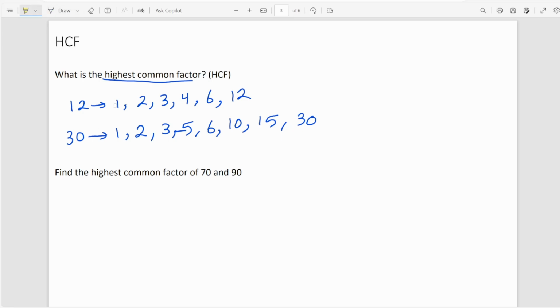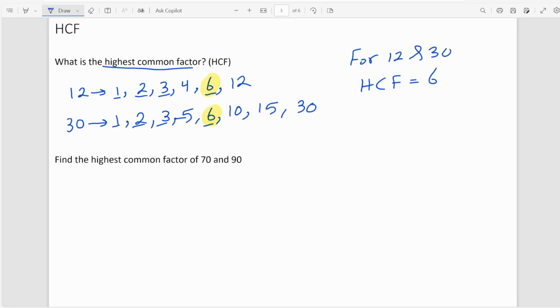Now, let's see, so here you have 1 and 1, so 1 is a common factor, yes. 2 and 2, they're both common factors, but they're not the highest factors. You've got 3 and 3. Then we have 6 and 6, and actually 6 is the highest common factor, okay? So we have multiple factors between them, but none of them are the highest. Only one can be, which is the 6. So I can say that for 12 and 30, the highest common factor is 6. Hopefully this makes you understand the idea behind what the highest common factor is.